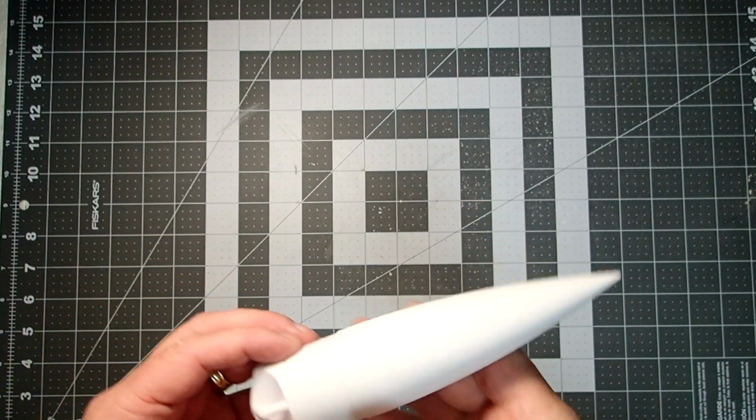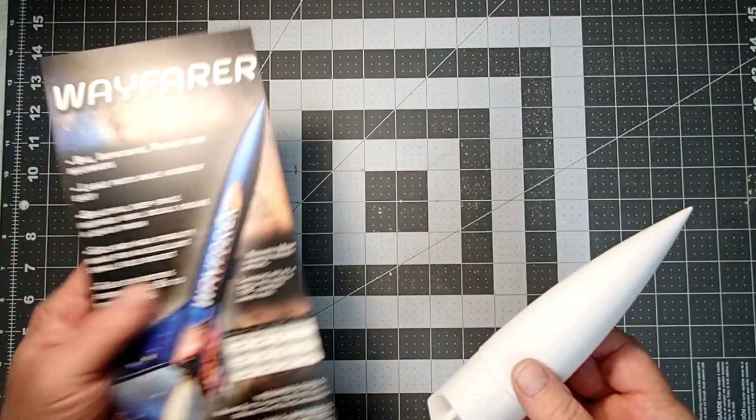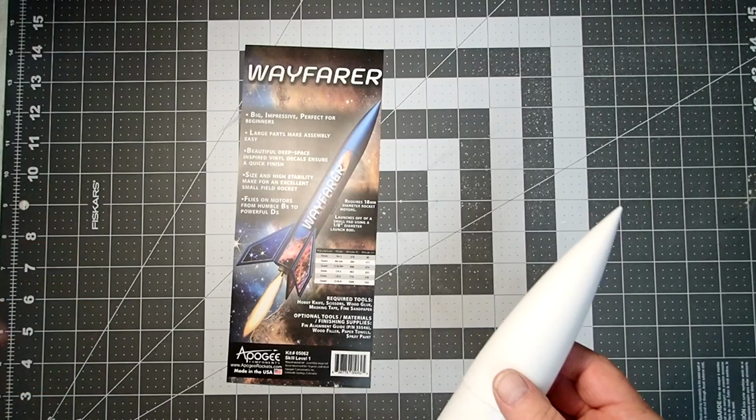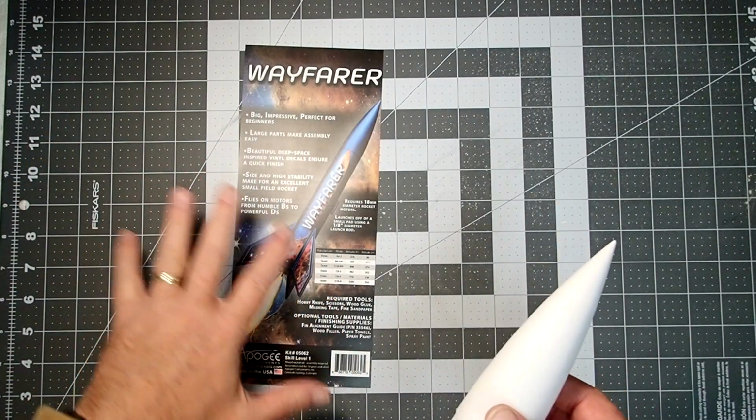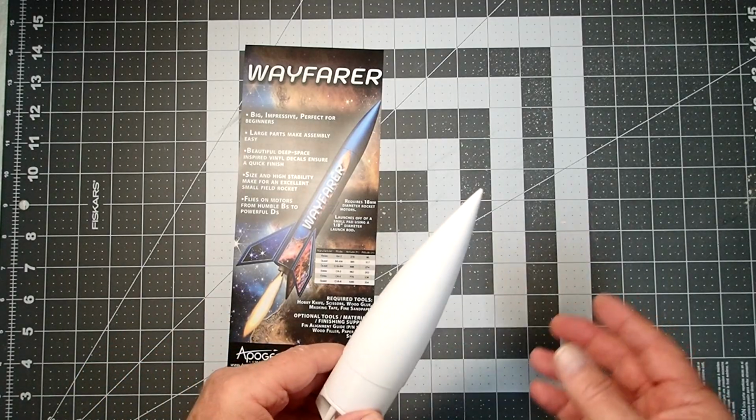Now, if you go by the illustration here, alright, they're painting the rocket a metallic blue, and they're doing it all the same color here, and that kind of blends into the decals that are.